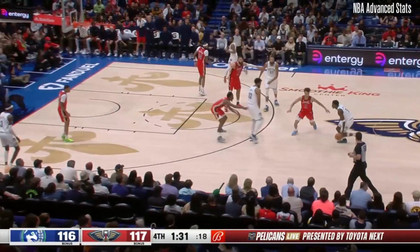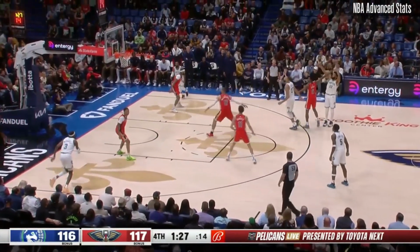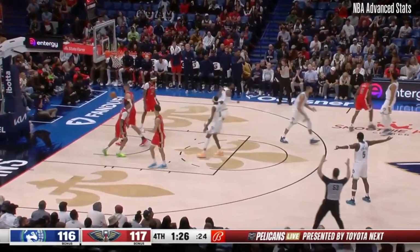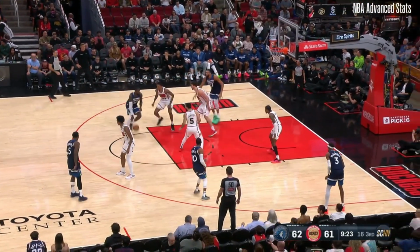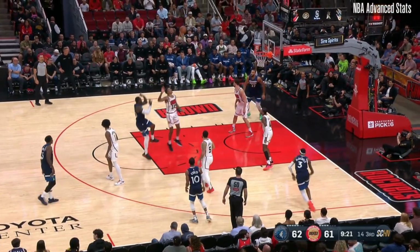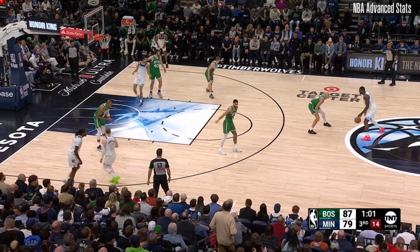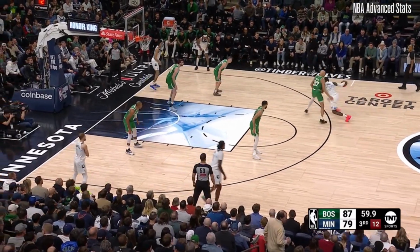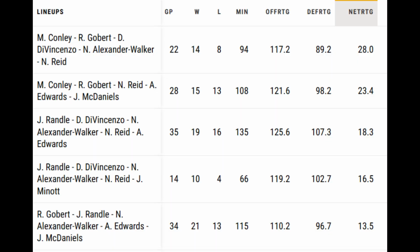The Timberwolves excelled last year when they had Karl-Anthony Towns and his floor spacing ability sharing the floor alongside Rudy Gobert at center. With Towns traded this offseason, he was replaced in the starting lineup by Julius Randle, who they acquired in the trade for Towns. Randle isn't the same level of shooter, and when he is on the floor, the offense can get a bit stagnant as the team is still seeing how the pieces fit together. However, when Reid's on the floor, things have been a bit different.